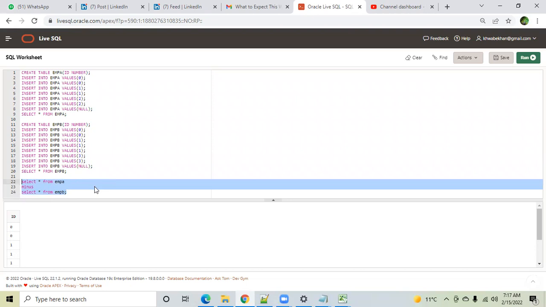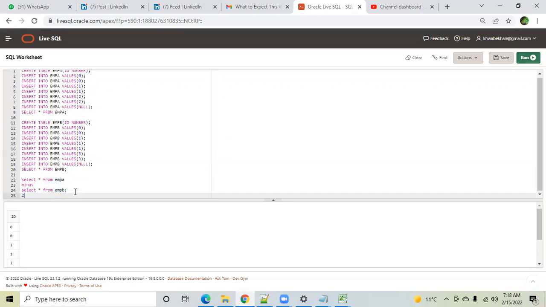What will be the output? 2. Output will be 2. Anything else? Anyone else? Only 2, I guess. You all agree with 2? Anyone who has a different thought?